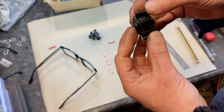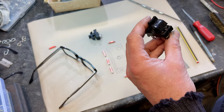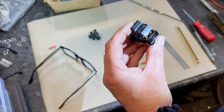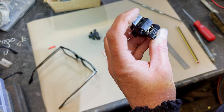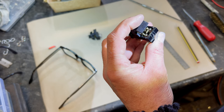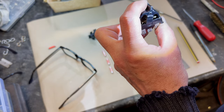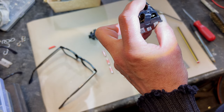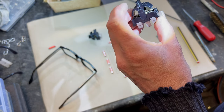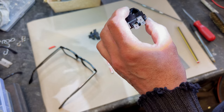So do you remember we got this? So if you push a switch that way, it tips those connections down that way, doesn't it? Like that there, you see? Go the other way, it tips the other connections at the other end of the switch that way, doesn't it? So you can see it's two poles connecting together. And it connects via this one, doesn't it? Which we screw in and fit.